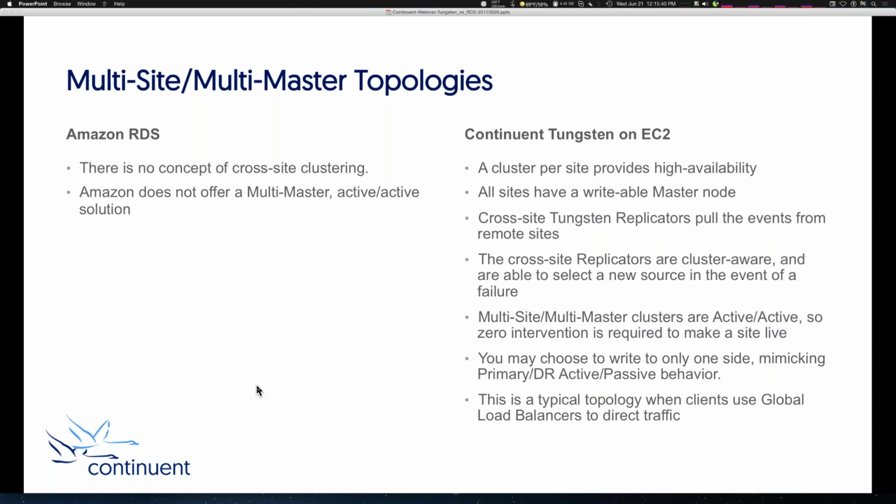Again, we provide high availability locally with the cluster, and then create a replication stream between all of the different regional clusters. The best part is that a Tungsten topology allows for failures. So if I am in site B, receiving traffic from site A, and the master should fail over in site A, we can follow the data and continue to pull from site A to site B. So we are failover aware.